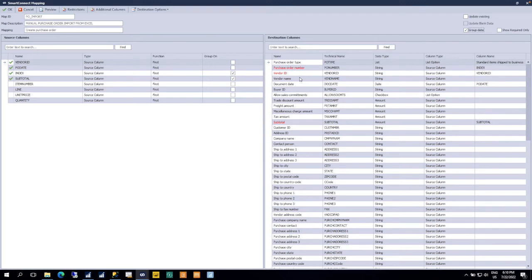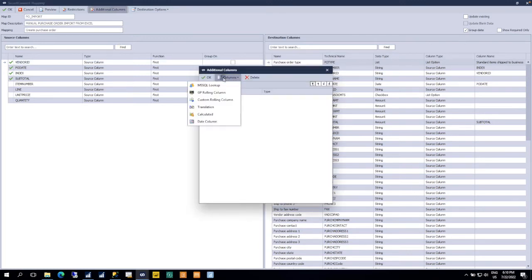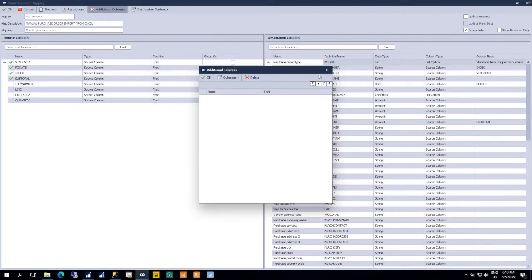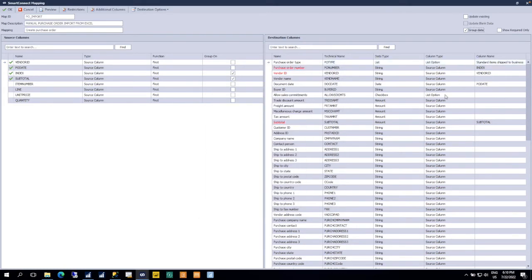There's all sorts of things we can do here. We can do calculated fields. We can do SQL lookups, translations. So if you have something that needs a translation table, you can actually build that translation table inside SmartConnect, or you can use a SQL base and just do a lookup. And also you can do a calculated, which actually allows you to use VB script and a bunch of functions to create whatever calculation you need, and then map that calculation to the field that needs to be there. So there's a lot of things that you can do here in terms of mapping. Very versatile.